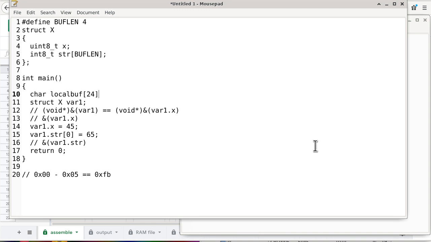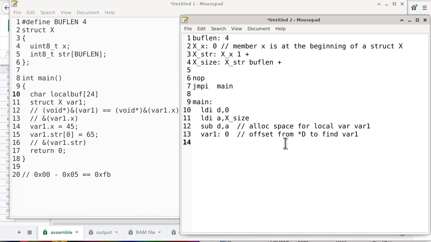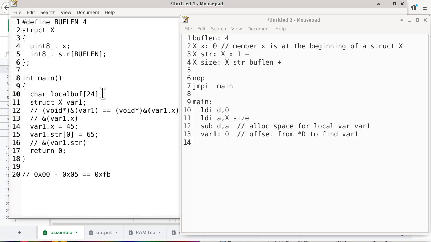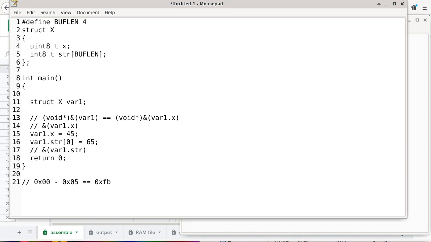If we made the change like that and you want your assembly code to reflect that, the stack pointer is still pointing to var1, excuse me, so you have to define this after struct x var1 in order to change that ordering. So you have to do something like this.